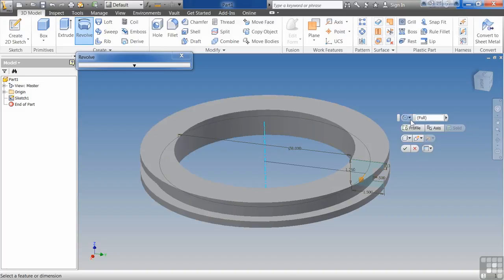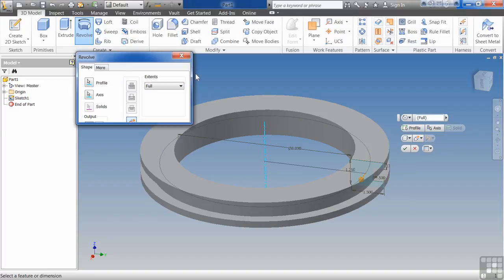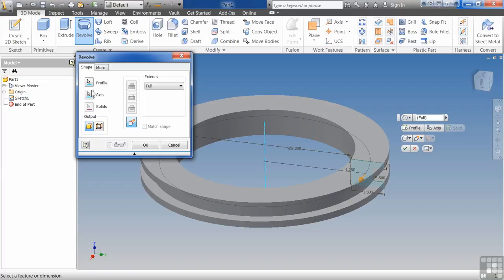I could, if I decided not to do the full and I wanted to do either the angle or to the next, come in here and actually measure something. I have two selections, and these are basically my arrows here, and they're already fulfilled, but if I wanted to change them, I could select on them again and fulfill that change.